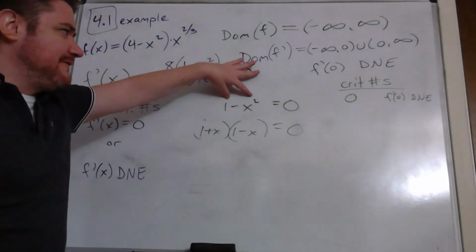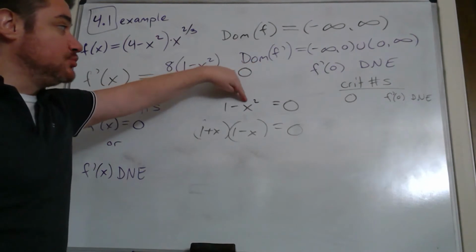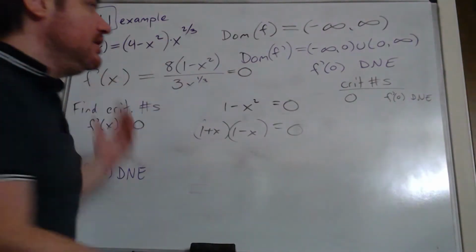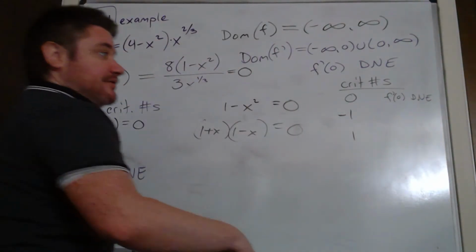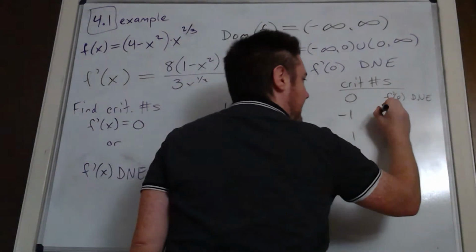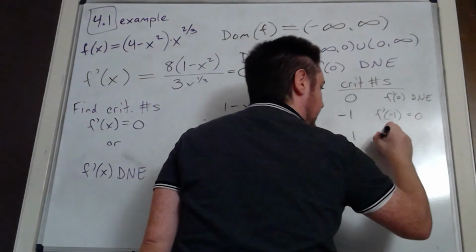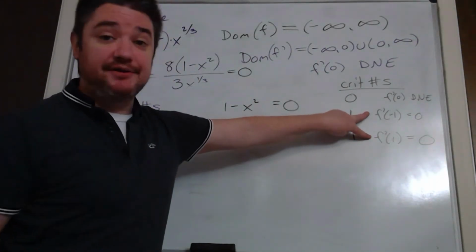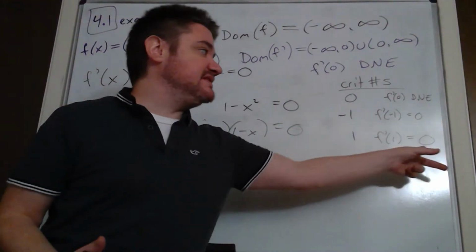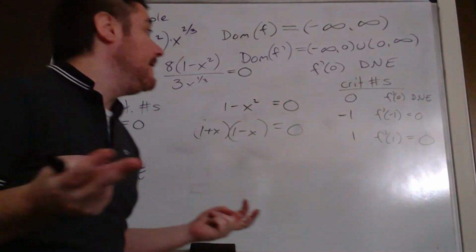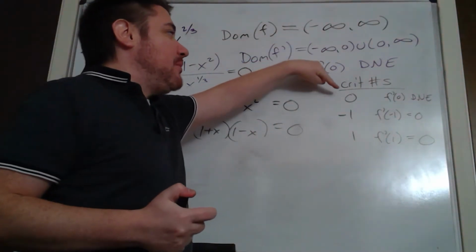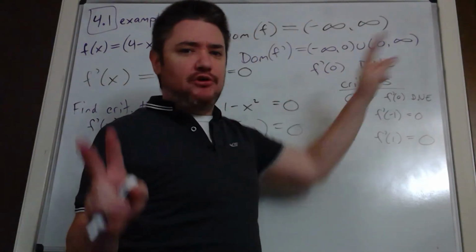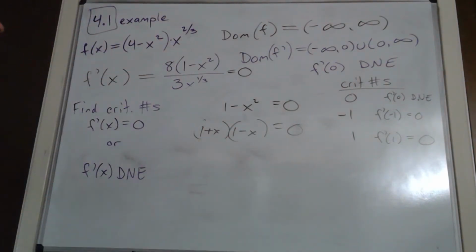I think we're used to this, so if you just look at this, I've got some other critical numbers. If x is 1, 1 minus 1 is 0, and if x is negative 1, squared becomes positive 1. So negative 1 and 1 are other critical numbers. And just to keep track, f prime of negative 1 equals 0, f prime of 1 equals 0. Some books call this a type 1 critical number, where the graph is flat. Saying the derivative is 0, I interpret that as the graph being flat there momentarily. When x is 0, that's the other type, type 2 critical number, where the derivative doesn't exist, so the graph has some kind of sharp corner.